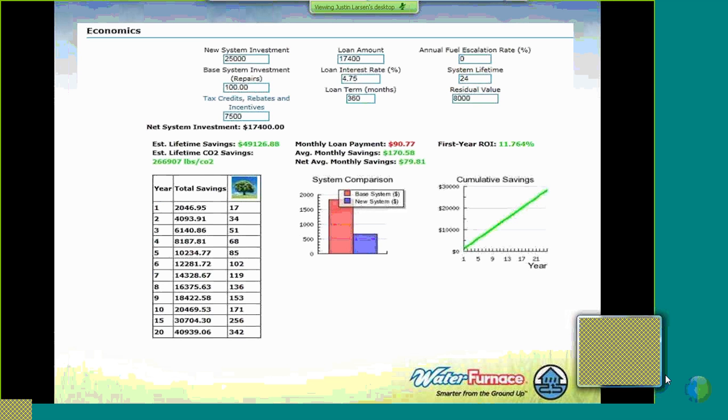So let's take a look at wrapping this into a loan. There's another loan out there we'll talk about here shortly. It's called the Colorado Energy Star Mortgage. And let's wrap that $17,400 into that loan. Now we've got a 4.75% interest rate figured in here, 30 years. System life 24. And again, we are predicting over the next 24 years that the price of fuel is never going to go up.